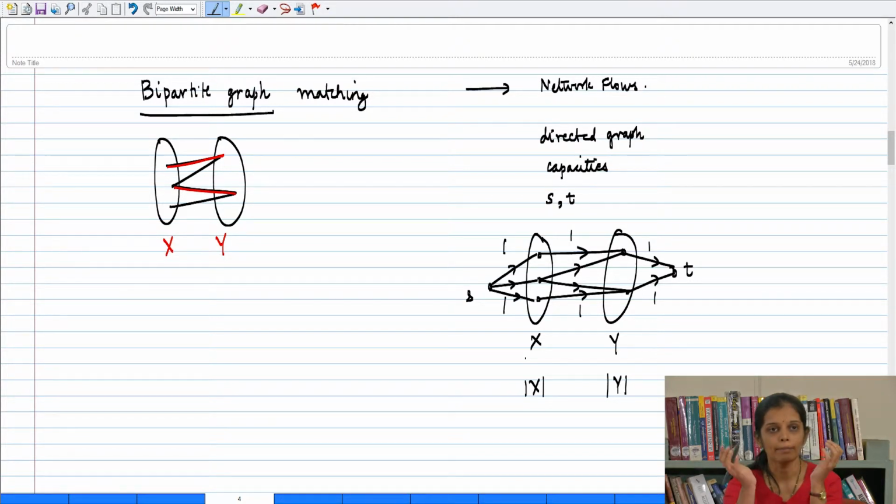Whenever we want an upper bound, we want an upper bound which is as small as possible, because if I say that the max flow is going to be less than or equal to x into y, it is going to be a trivial, I mean it's going to be a non-useful upper bound. Upper bound of x, that is cardinality of x, is much better than some arbitrary upper bound as x into y. But now what is a better upper bound than this?